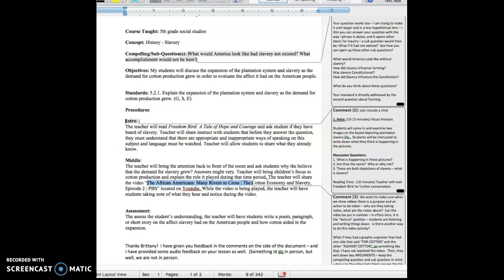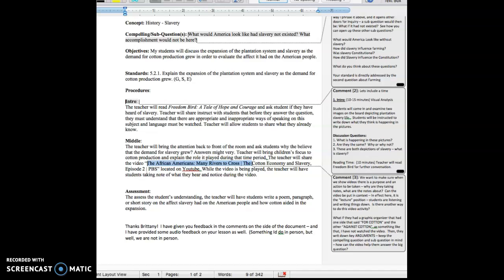So any kind of evidence that you're giving them, if it's primary or secondary source information, you want them to be able to use this to answer that question. And so the activity has to be more than just taking notes. You want to have a specific purpose. And so a graphic organizer that identifies pro-slavery, anti-slavery, or how cotton influenced slavery or how slavery influenced cotton, and then they have to write down examples of that from the video, would be more useful than just taking notes. Does that make sense?